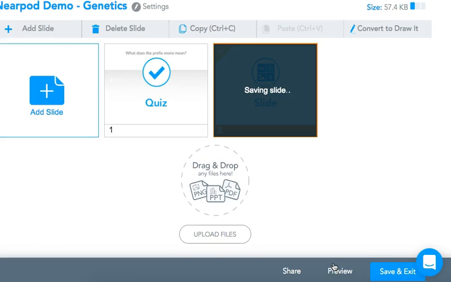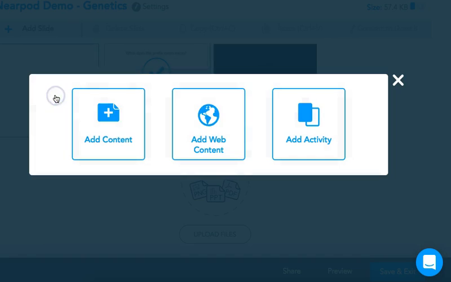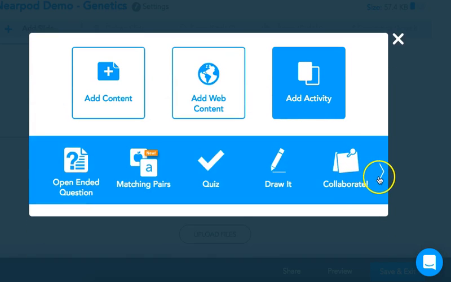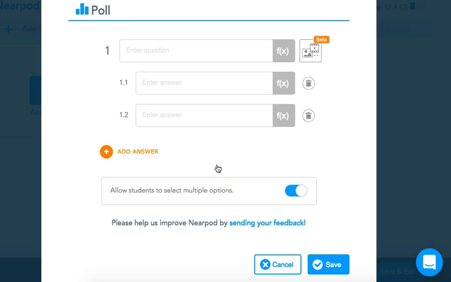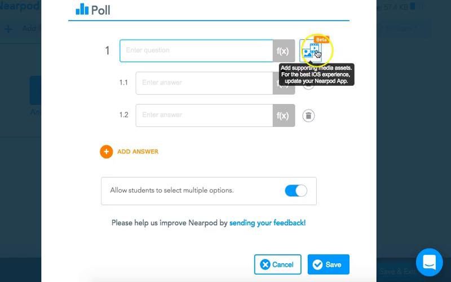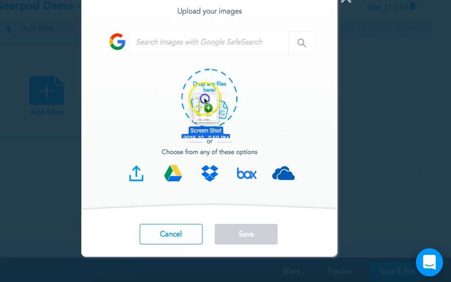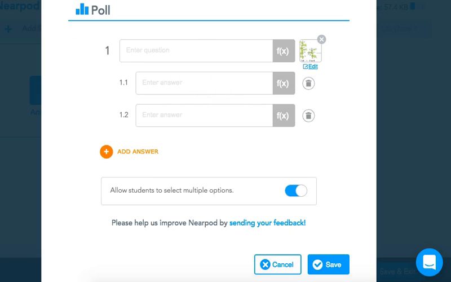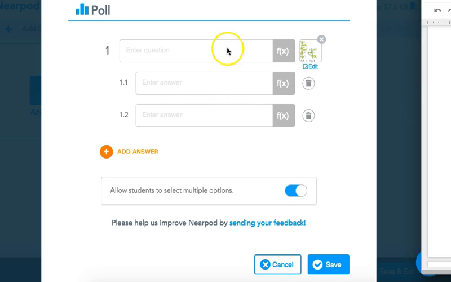You can also just click and drag your old PowerPoint slides there. Okay, so I've shown you how to make a slide. Next, I'm going to have you do a poll. So in the middle of the class, if you want to do a poll to see if they're learning, or if you want to see what they think of something beforehand, kind of a pre-assessment or a hypothesis for them, you can also add media to these questions. And so I'm going to add media with an image and add an image of Mendel's pea plants, and then answer my questions.